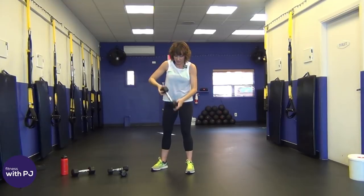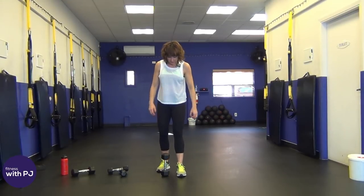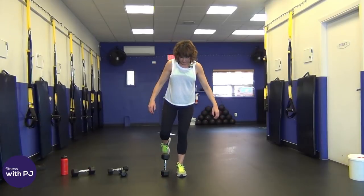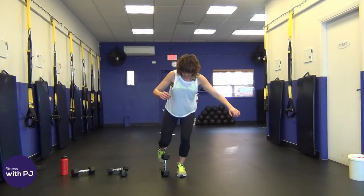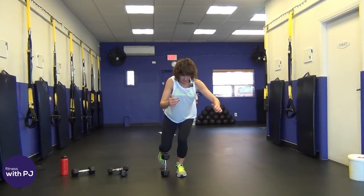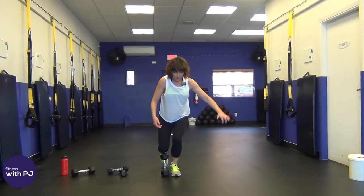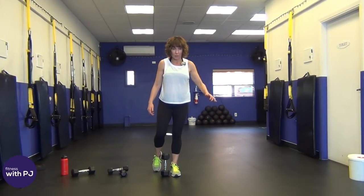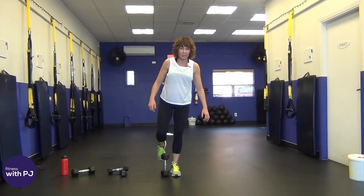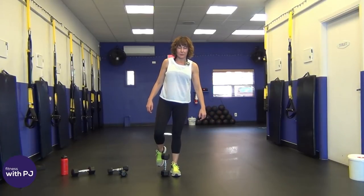Now take this dumbbell. I want you to bring it like so, okay? Take your left foot right beside it. Bend your right knee. Now from here, I want you to go down and see if you can touch your right knee to the dumbbell. So one-legged squat. You want that dumbbell right underneath you. Focus your stare on something stationary. Help you out with your balance. You can always drop that back foot down too.